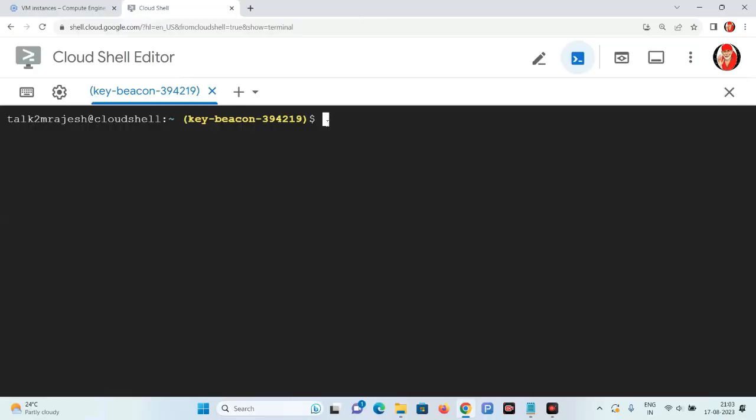First of all, you need to authenticate your user account and authorize the gcloud tool to access GCP on your behalf. Then run the gcloud auth login command in the command line interface. Then press enter.